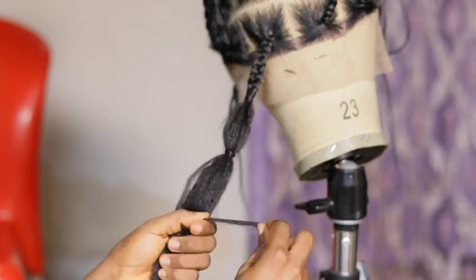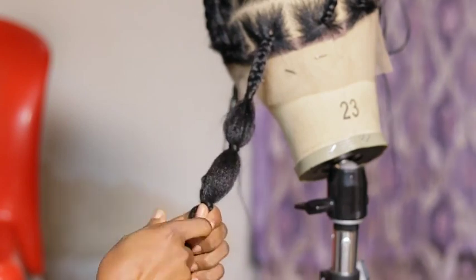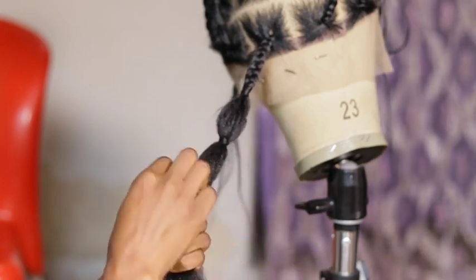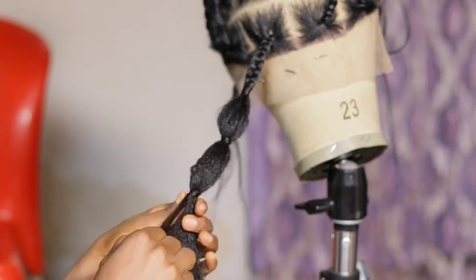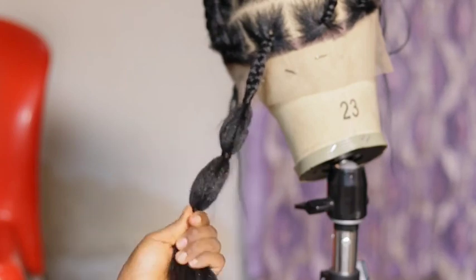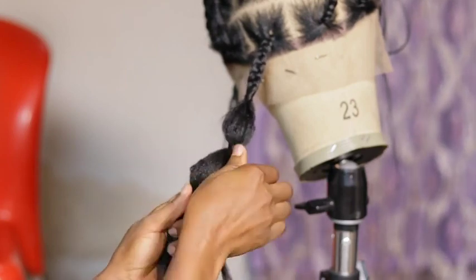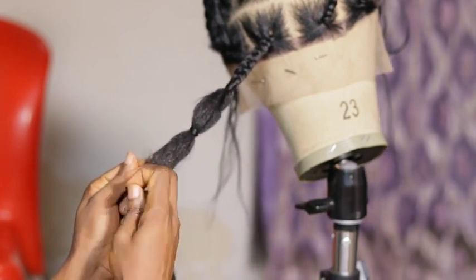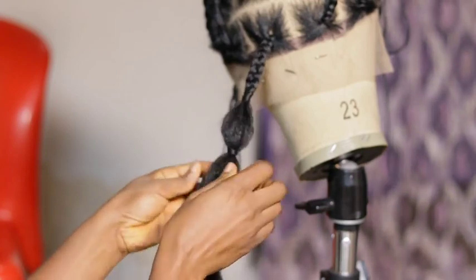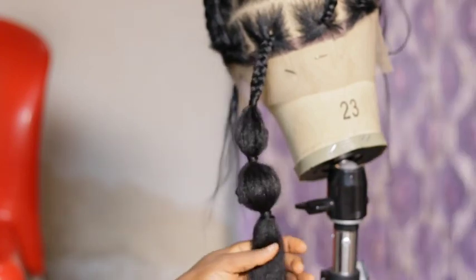I'll continue doing that, but I don't like this method. You'll see the next method I will show you. This method I don't really like it. I was trying different things to see the ones that will be better and easier for me, but this first one I do not enjoy doing. I don't like it, but I just want to show you so that you see and choose for yourself the method you prefer better. So this is me forming the braids.